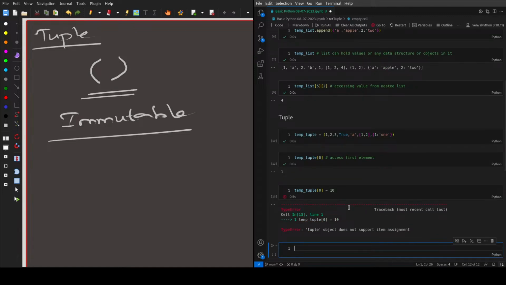You can see: tuple object does not support item assignment. Tuple is immutable, which means it does not support any updation.